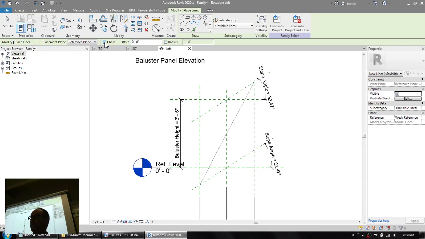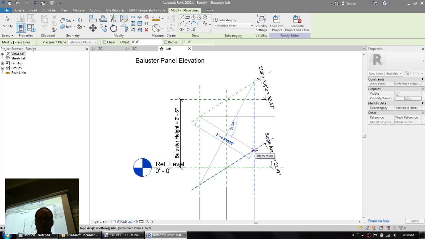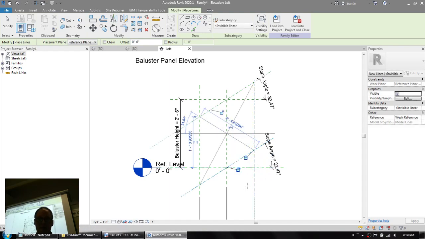So now I'm drawing it from the other corner. So from this corner here, again, make sure that there's an intersection snap on your screen, and then go to the other corner. Again, make sure you've got that intersection snap happening. When you see padlocks, click them. Okay, that is what you are after. Anybody need a hand?